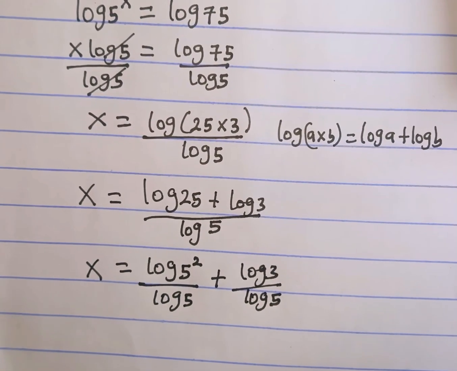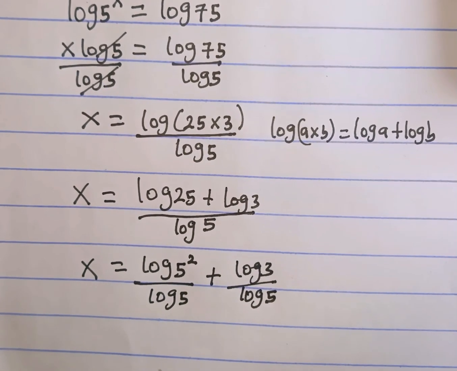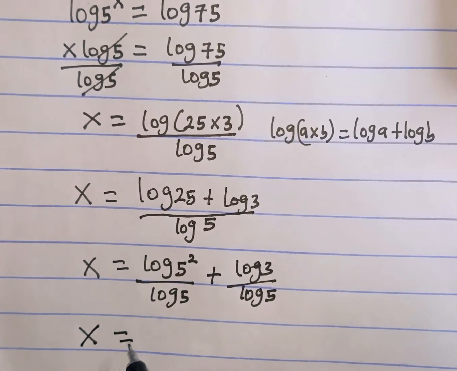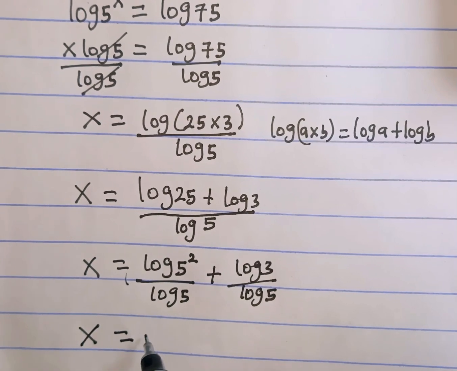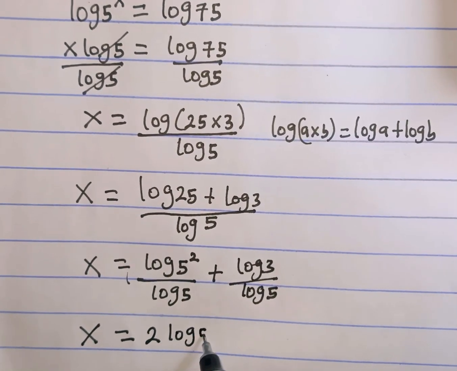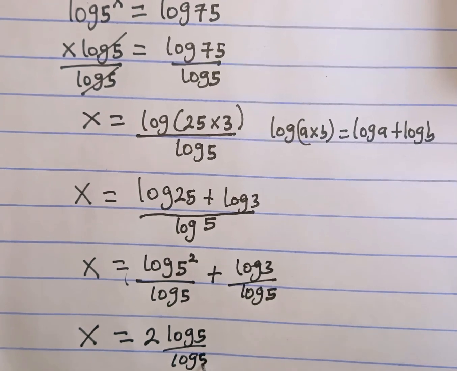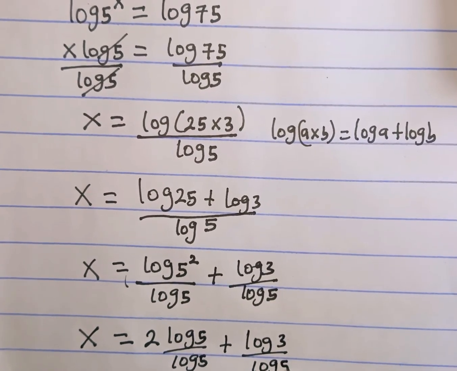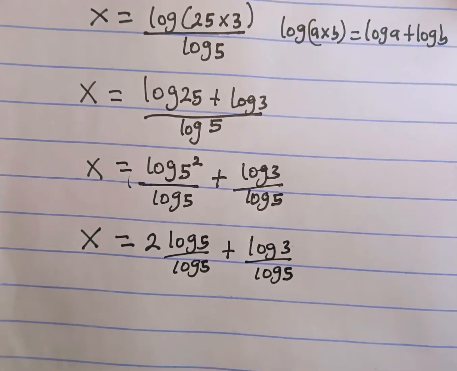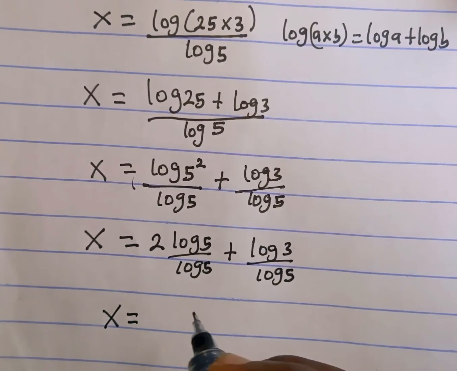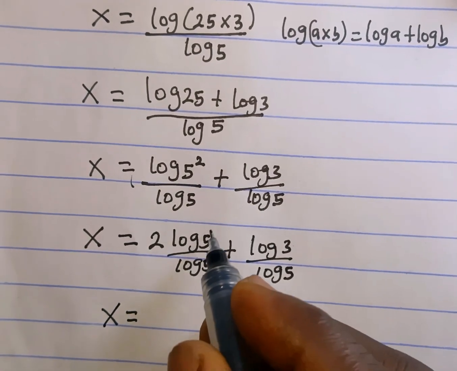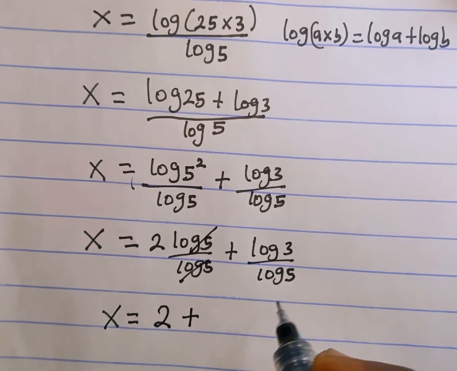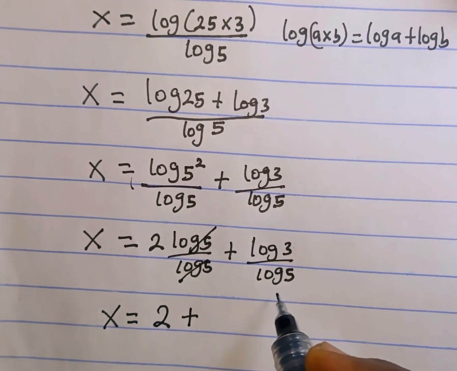Now we're going to simplify further and recall the power property of logarithm. These 2 here is going to go back to multiply the log. So we are left with just x, which is equal to, when these 2 come back, it's going to be 2 log 5 over log 5, then plus log of 3 over log of 5. So now we simplify further. We have x now will be equal to log 5 divided by log 5. So this and this is going to be 1. Then 1 multiplied by 2 is going to be 2. Then plus log of 3 divided by log of 5.